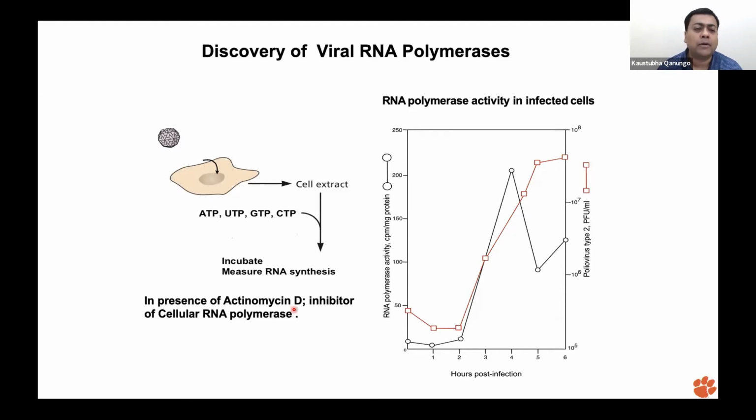And then a number of other papers started getting published. People started working on that, and the RNA polymerases were purified from cells infected by these viruses, and also from some viruses where the RNA polymerase is packaged into the virus particle. And that was pretty much the prelude of the whole thing.